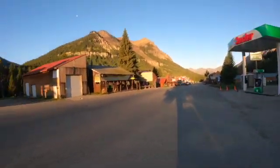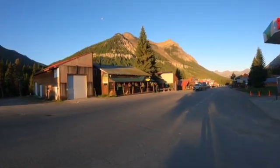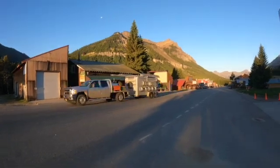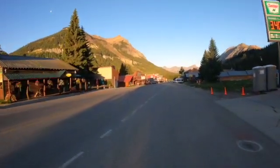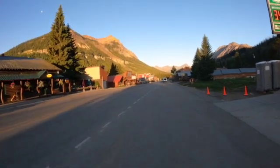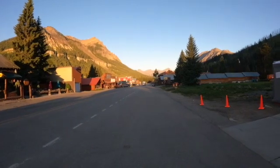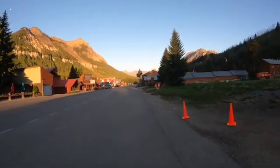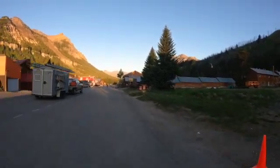And then over here on the left is the bistro. I have not been in there yet. We almost went there the other night, but they were closed. Places here stop serving at 9 o'clock, which is kind of odd because at 9 o'clock a lot of people are still just coming out of the park because they tend to stay in the park until dusk because it's a great time to view wildlife.